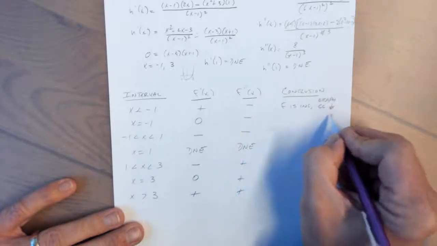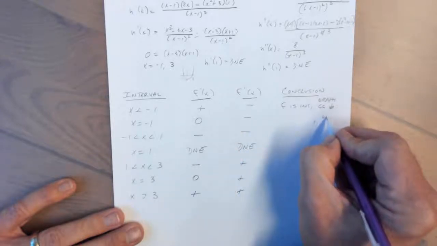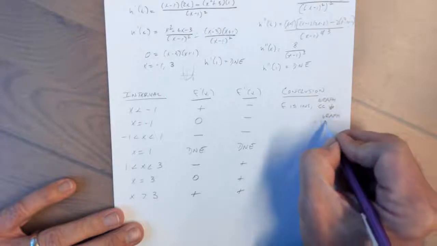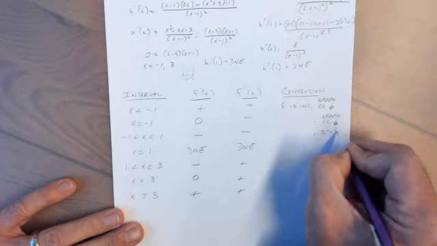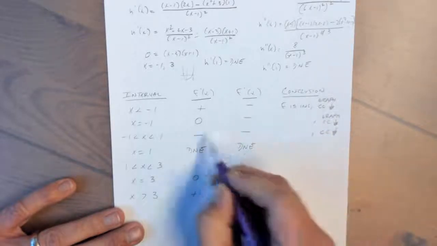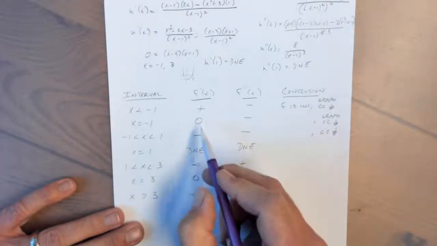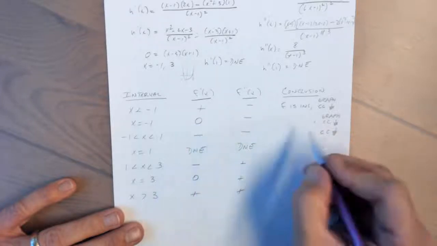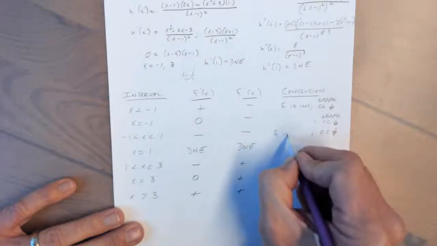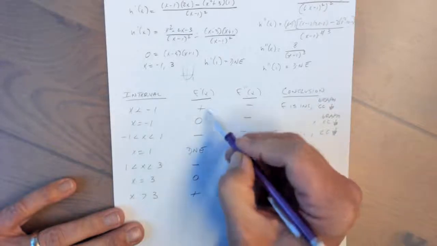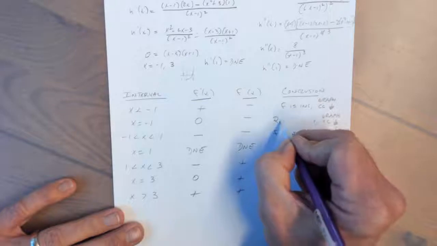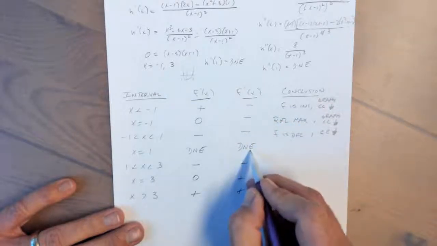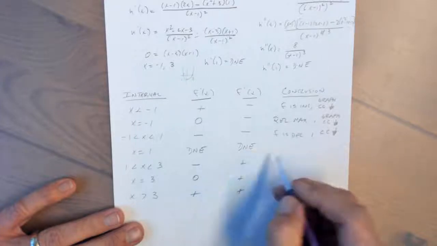Here the graph is still concave down because the second derivative is still negative. Notice we have a 0 here for the first derivative, and if we look after, it is negative. So f is decreasing. And because our first derivative changes from positive to negative at -1, we would have a relative max. We have does not exist here for the first and second derivative at 1.